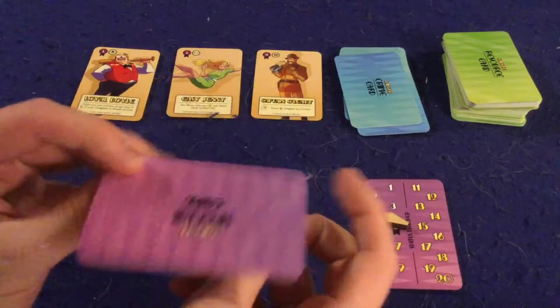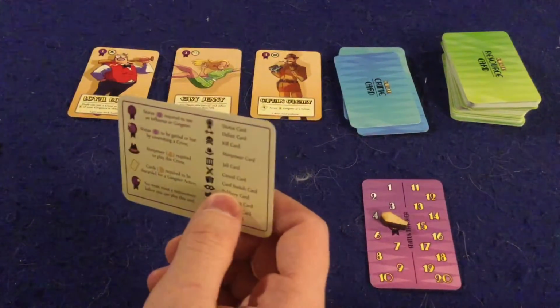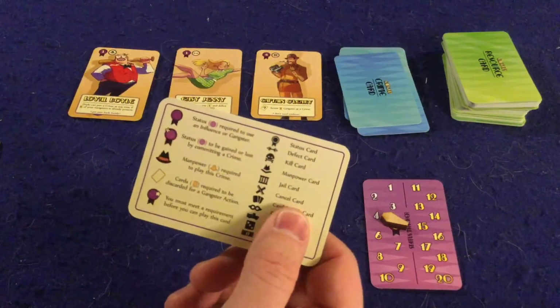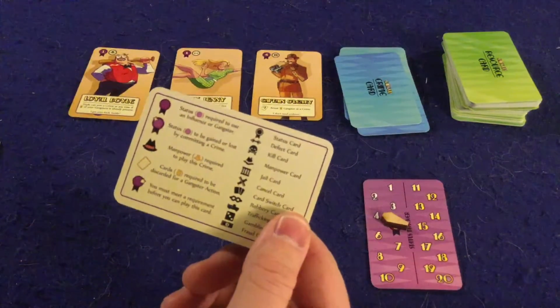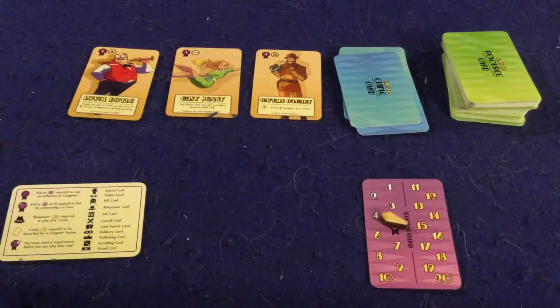So first and foremost, we've got this little handy-dandy cheat sheet card. There's only one, which is really kind of odd. Normally, with this sort of thing, you'd think they'd have 5, since it goes up to 5 players, but there's 1, so I guess you just keep it in the middle of the table. It's not a huge deal, but it is something that is kind of annoying.